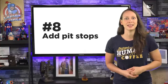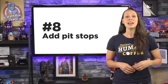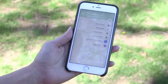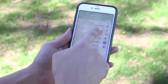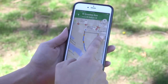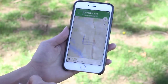Number eight: make a pit stop. Unfortunately, they don't allow you to map out navigation to 15 different places at once, but you can make a single pit stop. Maybe you're driving home from work and your spouse calls asking you to pick up some bacon on the way home. When you're in navigation mode, you'll see a search button. You can choose from popular options like gas station, restaurant, grocery stores, or coffee shops, or search for a more specific place. Once you choose, you'll see a list of places along your route along with how much additional time it'll take you. Choose one and it'll recalculate the navigation.